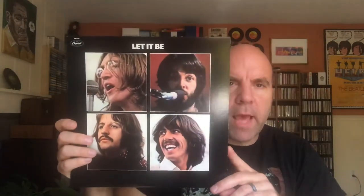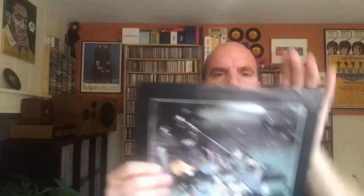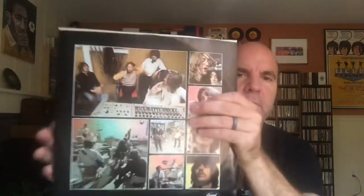This is the 1980s Capitol release of the Let It Be album — at least I think it's 1980s. They got rid of the gatefold and instead used what was in the gatefold for the inner sleeve. This is the purple Capitol label. I'm sure it was just to save money. But this was the very first Let It Be copy that I owned, and I remember being kind of bummed out that it didn't have the gatefold anymore. But it did come with a poster of the Let It Be album, and the paper is not very thick — it's almost like the thickness of wrapping paper.